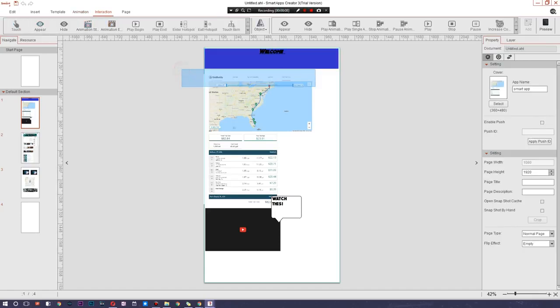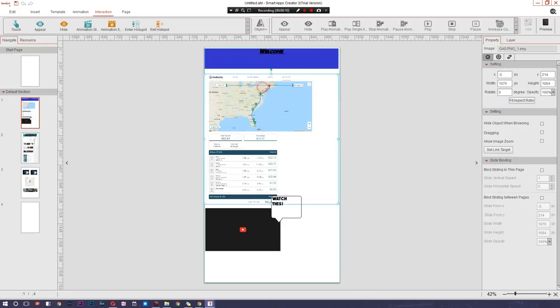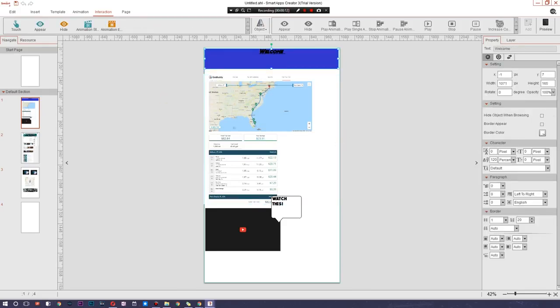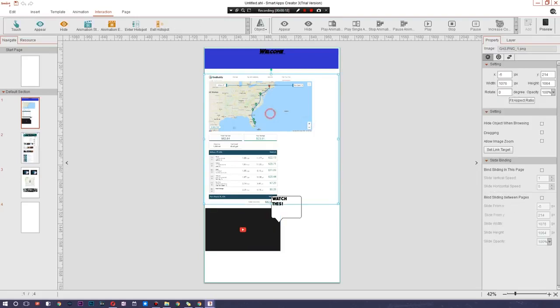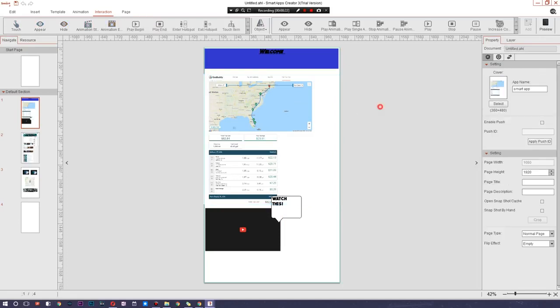You can mess with the touch and so on and so forth. But you can actually select certain items, and each of them has its own different settings. For example, video has certain things, like you can choose it to appear or hide. You can also have maybe this cool little thing where you can enter the hotspot. And lastly, there's a few other options here depending on what you have, like play, stop animations.